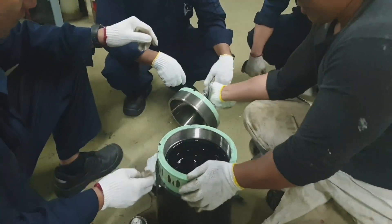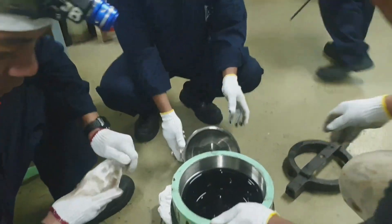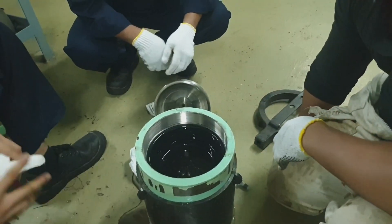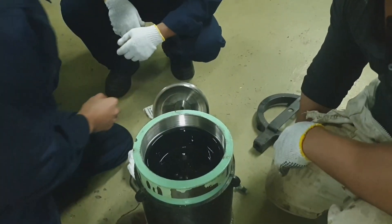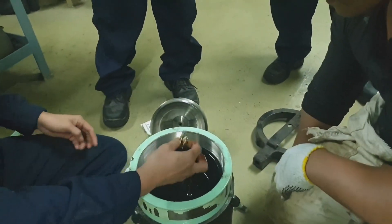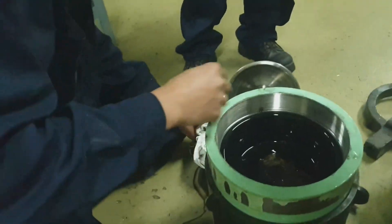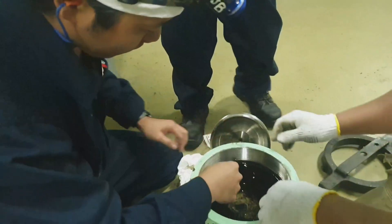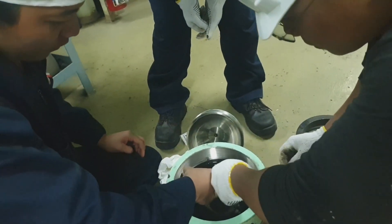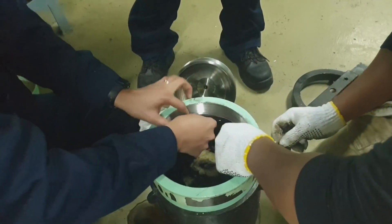As you can see, this is the membrane and there is oil present on it. That means the membrane is damaged or has some leakage. As you can see, this is the broken part of the membrane — the other half. That's the problem. Now I'm taking out the membrane itself and detaching the accumulator membrane.